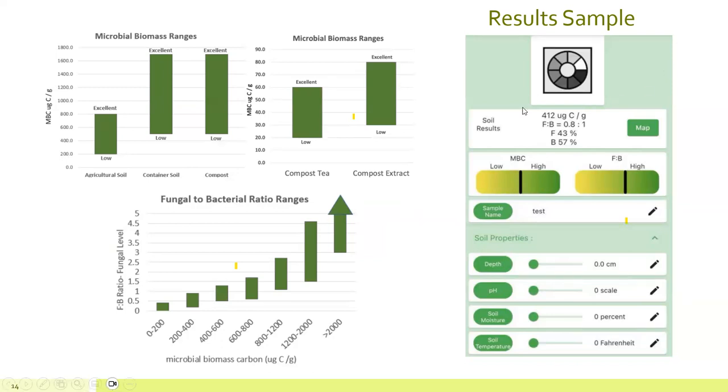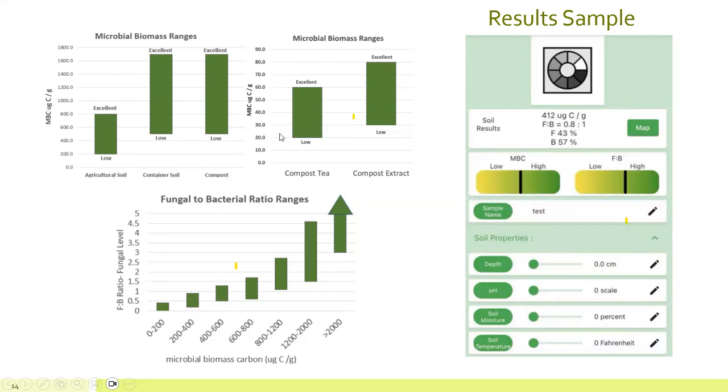In addition to this total microbial population, you're also getting fungi and bacteria counts so that you can see this fungal to bacteria ratio. There's many people that believe that these fungal to bacteria ratios correspond to plant succession, meaning that if you have bare soils, your fungal to bacteria ratio is low, and on the other end of that spectrum, in succession, like let's say an old growth forest, you would have a high fungal to bacteria ratio. So it provides you those levels too, along with, again, the total microbial biomass.